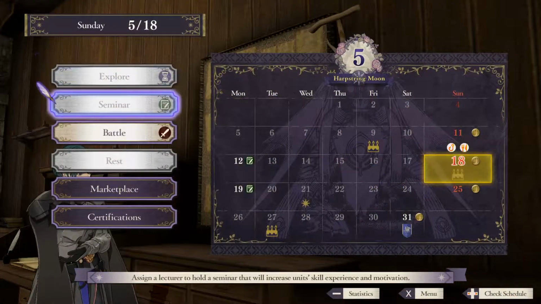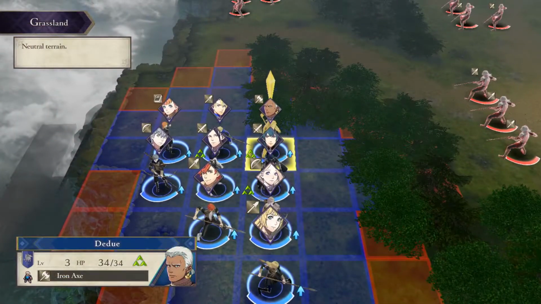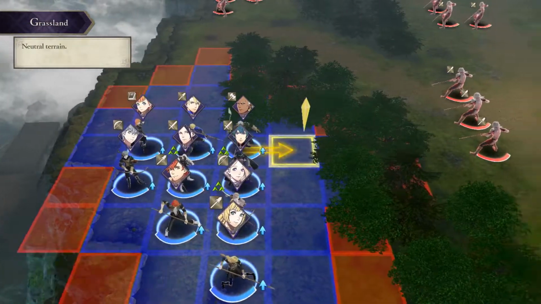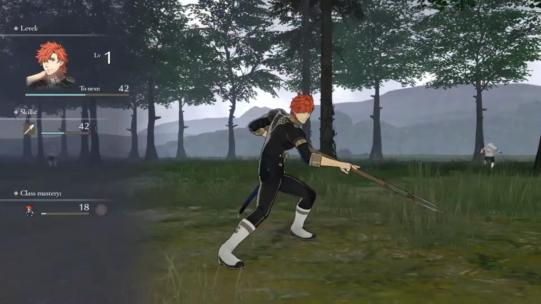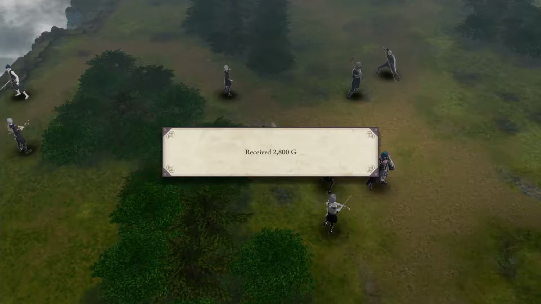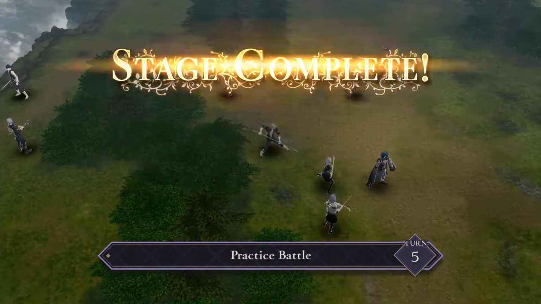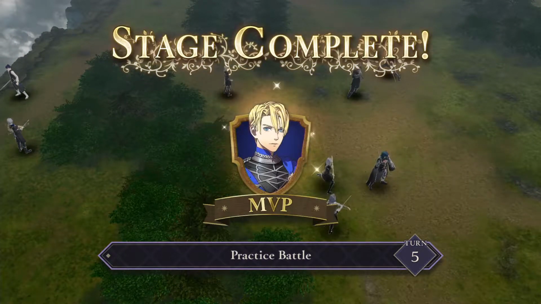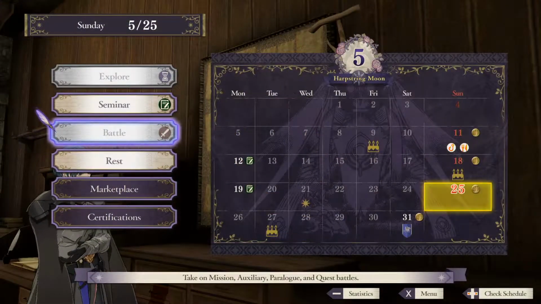That about covers exploring, but there are 3 other options on Sundays, and none of them are as good at keeping your students' motivation up. Battles are the least reliable. The MVP can get their motivation maxed out, but only for certain important battles. That said, battling is incredibly important for leveling your units up and getting rewards like money. I usually save my battles for the last Sunday of the month when there's no instruction the following Monday. On normal difficulty, you can grind out the battles that don't take an activity point to get the most out of a battle day. That leaves seminars and resting.